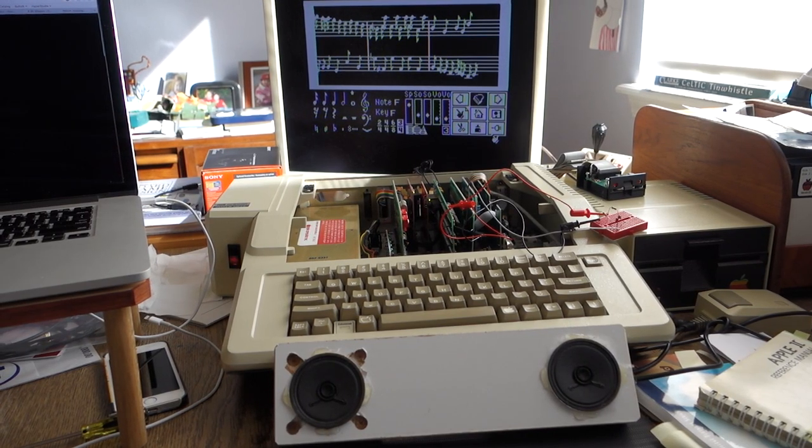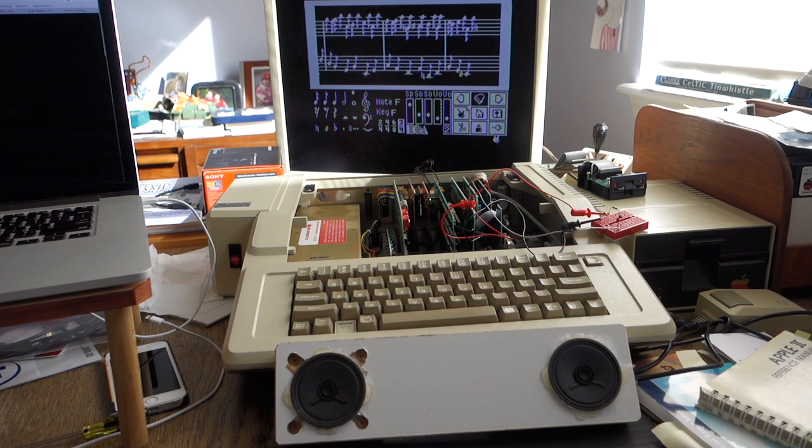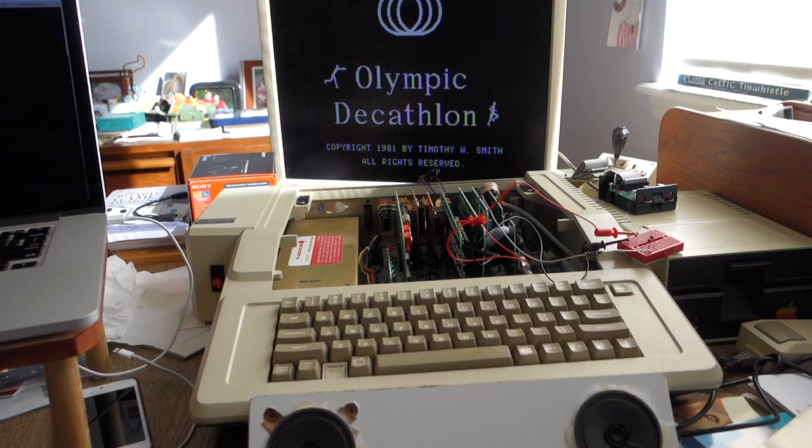Here's Will Harvey's Music Construction Set. It may be a little difficult to tell from the video, but there's still clear separation between the two channels — the treble clef is on the left and the bass clef is on the right channel. Now let's switch over and make sure the Apple II sound is still coming out of both speakers, which was our original goal. We're trying something that just uses the normal Apple II sound output, not the Mockingboard, so if we did things properly the sound should get routed to both channels equally.